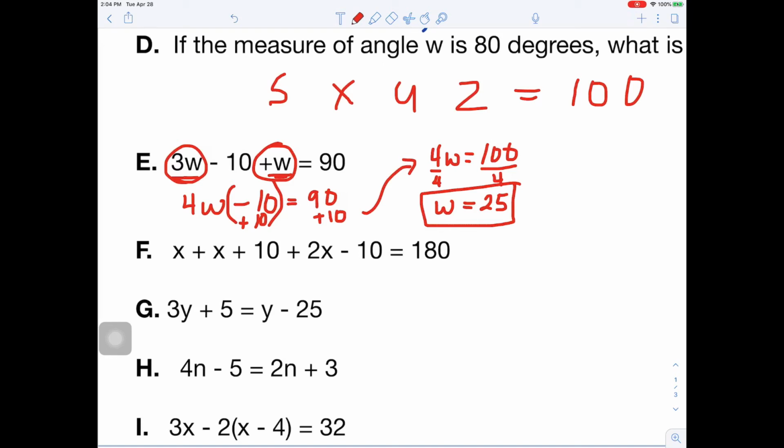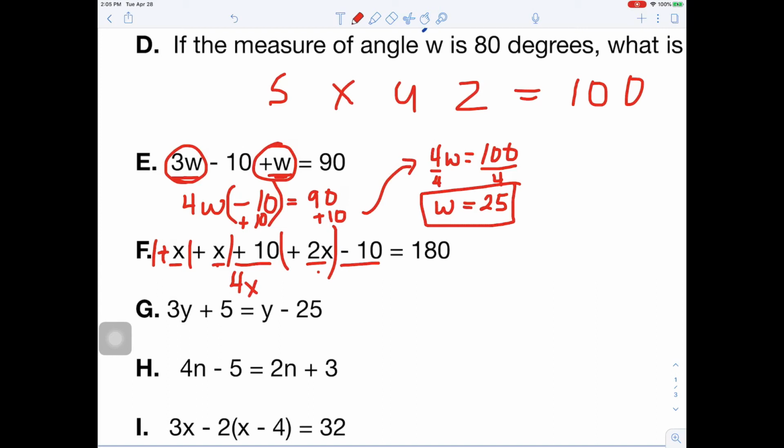All right, moving to the next one. Again, collect the like terms. We have x, we have x, we have 2x. And you notice this has got a plus x. This is like a plus x as well, because it's a positive x. And this is a plus x. So really what we have is x plus x is 2x, plus another 2x. We wind up getting 4x.